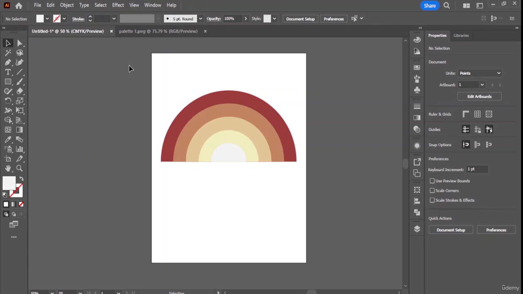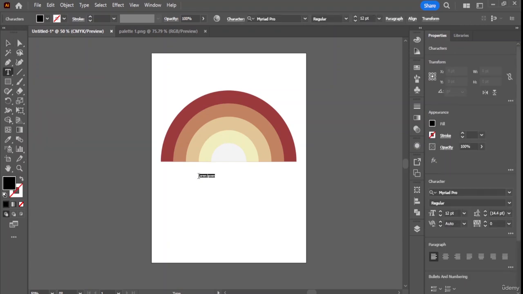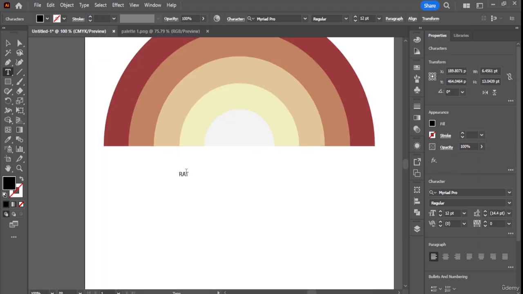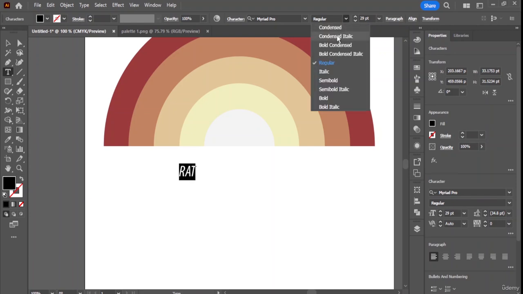Okay. So to use in our text, I'm going to click on this text option. Now put in whatever text you want. Let's say for this, I'm going to be using, okay, let's say I'm gonna type in red. I'm gonna select on this. I'm gonna select on the size first, and then select whichever font you want.